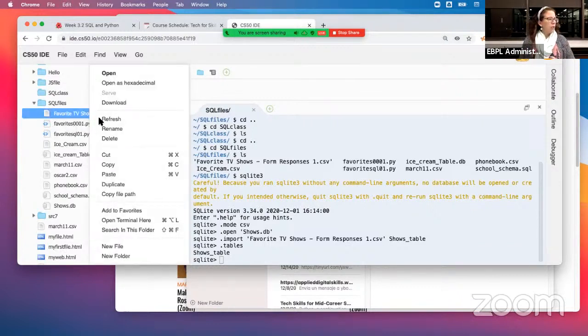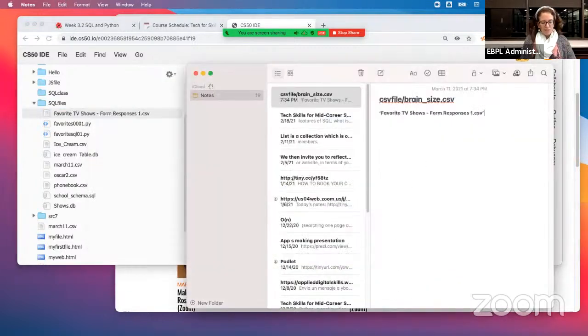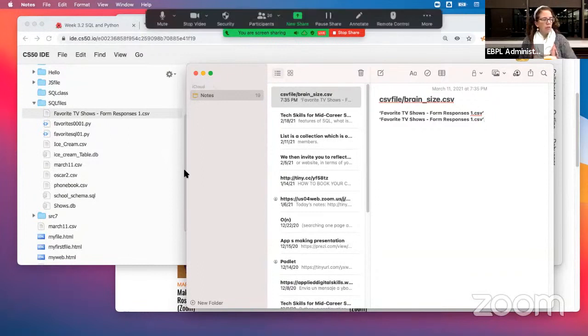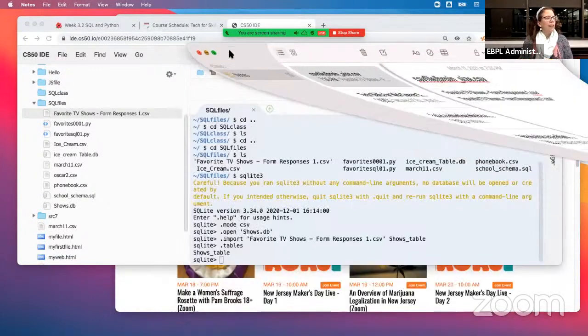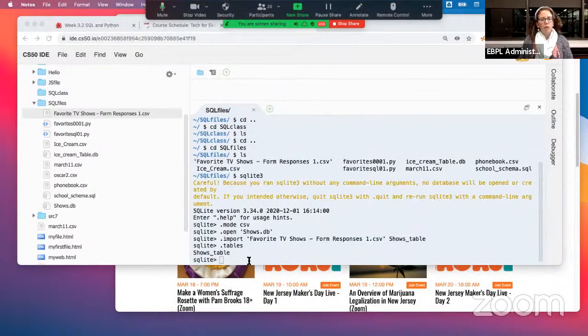So the other thing you can do, copy the file path, but then you will have to delete a lot, right? You will have to delete all this. So, you know, it's whatever is easier for you. But trying to type this into the IDE exactly, you're just asking for trouble. Yeah, you're just asking for trouble, okay?